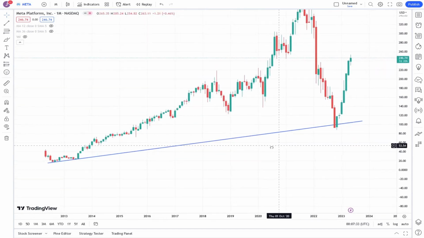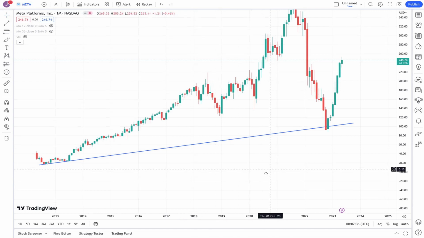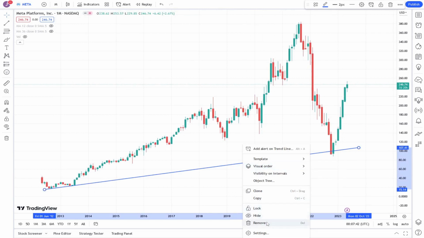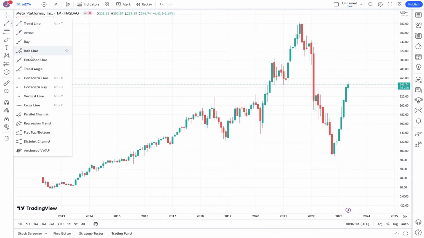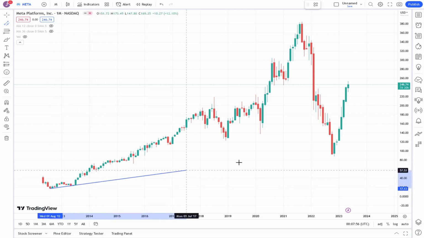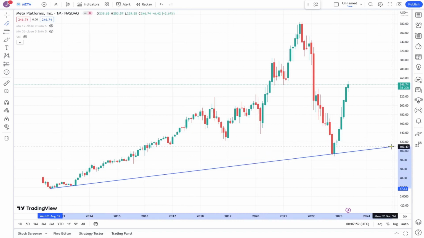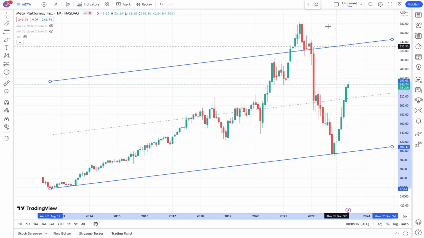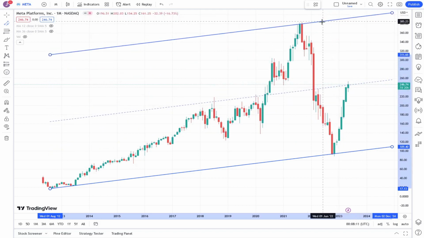What we can do to improve our view of the situation is, instead of using a trend line, we remove that one and use a parallel channel, and do basically the same thing. So start with a first low, maybe with this candle, and go through the second low, see where it gets you. It's all roughly, so we might as well just drag it like this and pull it up to the top.